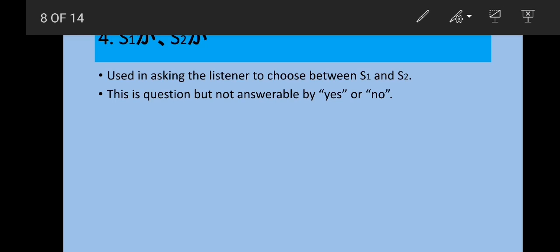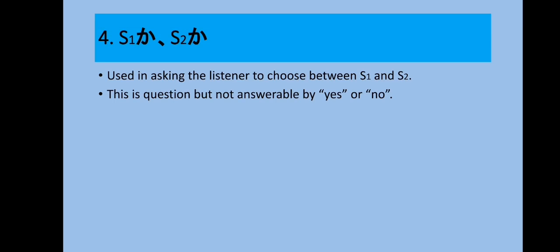So, kunwari tinatanong ka, what do you like more? Toyota or Subaru? So, Toyota desu ka? Subaru desu ka? Or, ano mas gusto mo? Kotse o bahay? So, kunwari pinapapili ka, kuruma desu ka? Uchi desu ka? So, you use this sentence pattern. Or, anong gusto mo? Cake or ice cream? What do you like? Cake or ice cream? Keki desu ka? Ice cream desu ka?